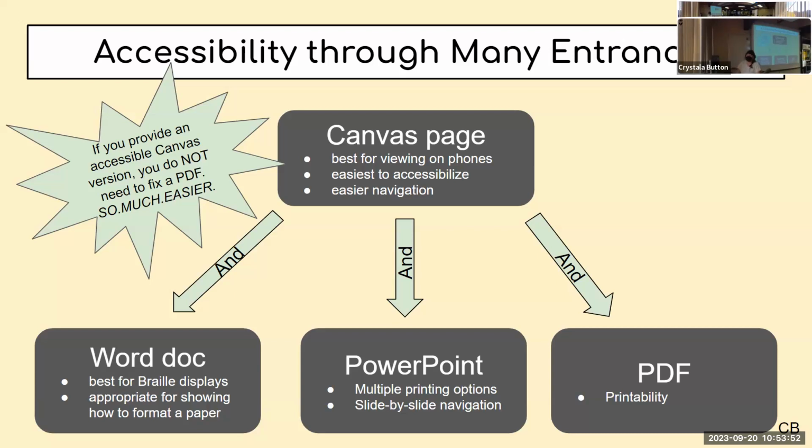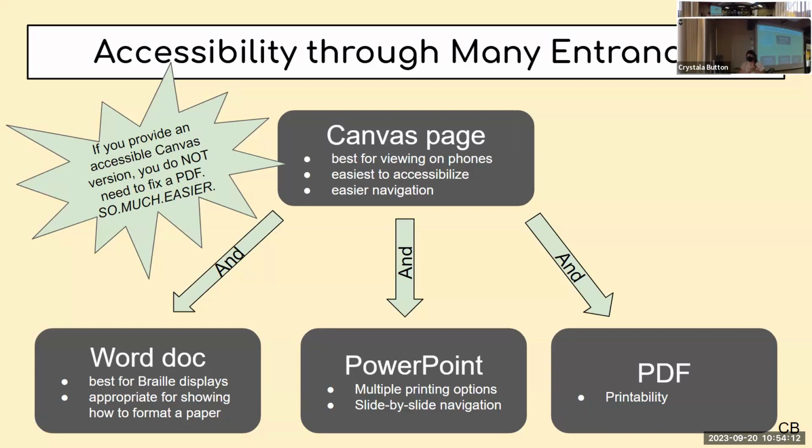They are great for printing. And you could say, hey, do you want to print a copy of this? Here's a PDF. And then in parentheses, this PDF is not accessible. Sure, you could do that. But we highly recommend that instead you turn it into a Canvas page or a document that they can use a screen reader to access or access on their phone.